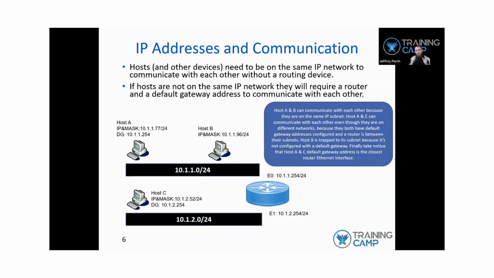Now, of course, if you had a device that for some reason you went in and manually assigned a different IP range, that's not going to work well with the other devices. So if that host C, 10.1.2.0, was not connected through a router, but say through a switch, the other devices would see its other IP address, or see that they're being told to reach a different IP address, and just assume, oh, that's on a different network, I can't reach it.